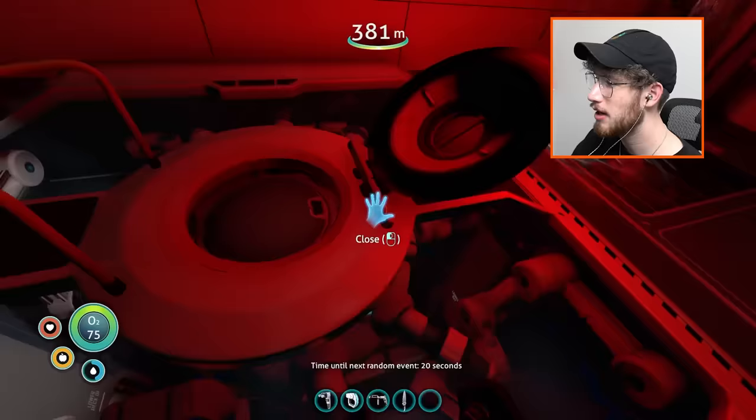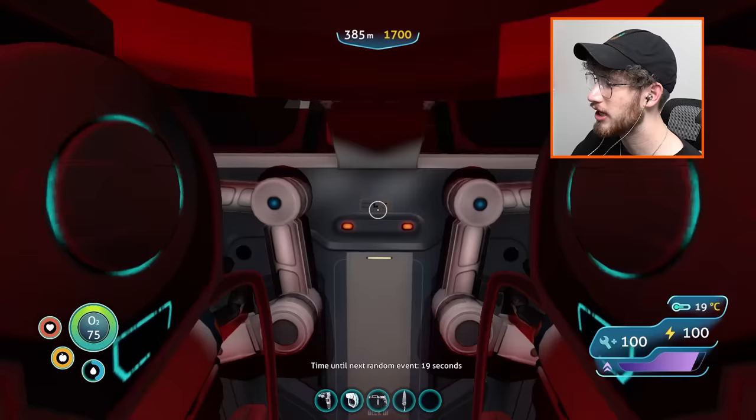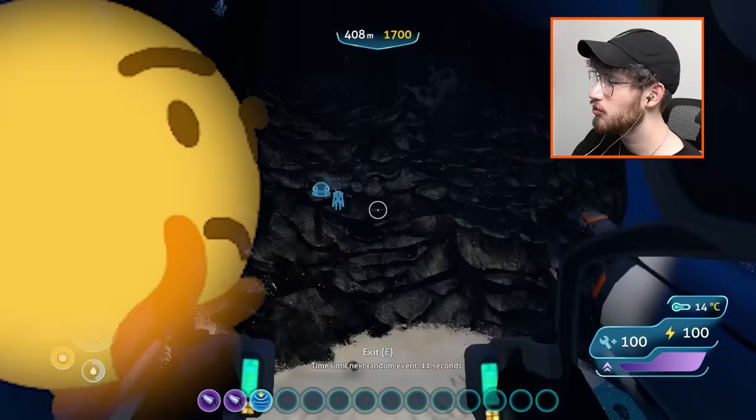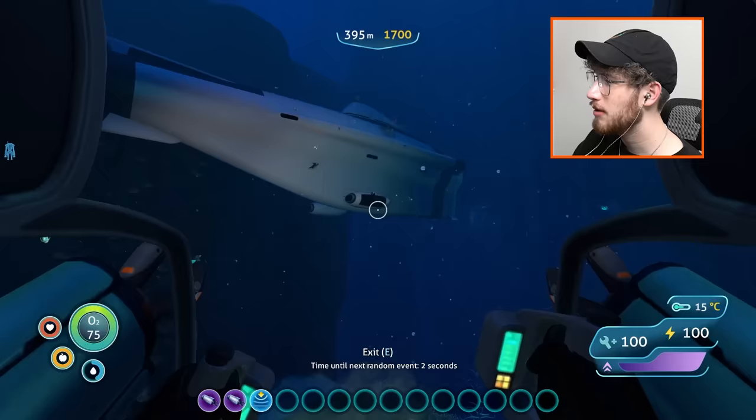Oh, okay. We can access. Oh, that's not a good sign. I'm going in here. We're dropping out of here. Goodbye. Get the heck out of there. Do we go in the Cyclops or do we just go down in the prawn suit? I mean, we could just repair this thing. I don't know how it's stuck. Can I just push this?